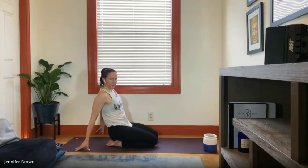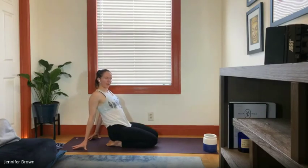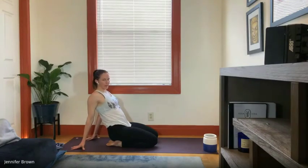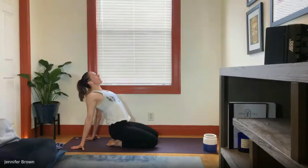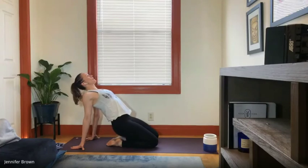Just walk your fingertips back a little bit. And I like to have my fingertips pointing back. Fingertips can be on the floor if the palm reaches the floor, that works too. As you inhale, lift the heart up, roll the upper arms outward. So widening across the chest, the front of the heart. If it feels good, you're welcome to lift the hips a little bit off the heel as well.